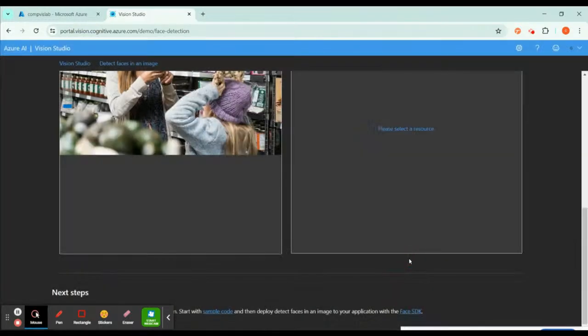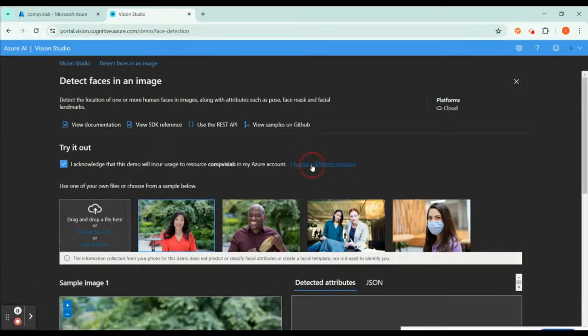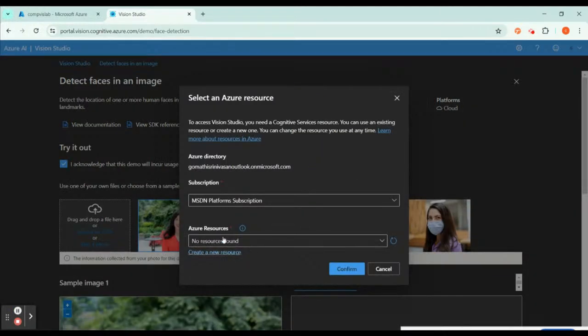The resource is not found. Let me just go ahead and refresh. Fine, let us try to create a different resource. Even here you can create a resource. Either you can come to portal.vision.cognitive.azure.com and create a resource, or else you can create it elsewhere and come back here.